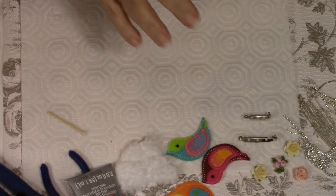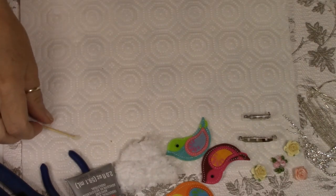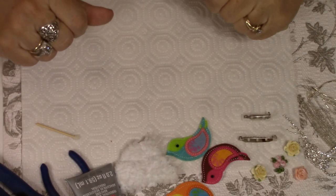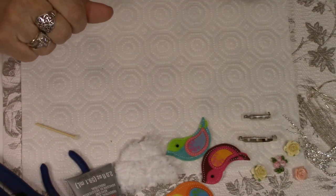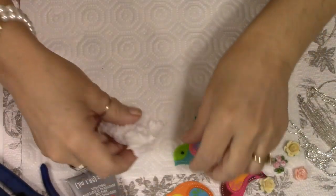I will be adding some of that to the tails to make them more blingy and more beautiful. So anyway, let's go ahead and get started. I'm already 10 minutes into this video and I haven't even started anything.